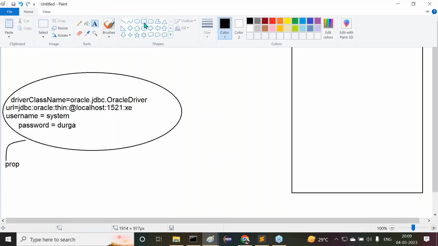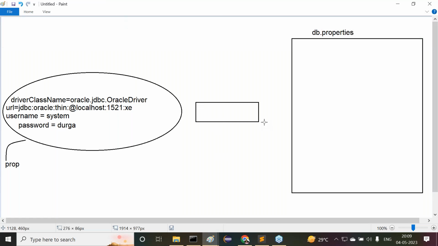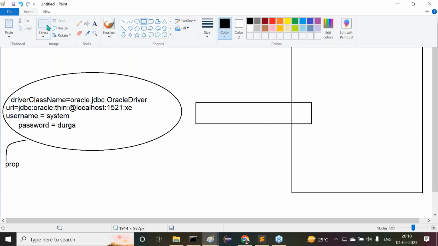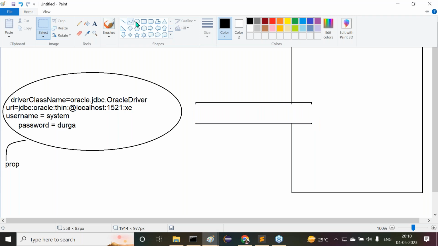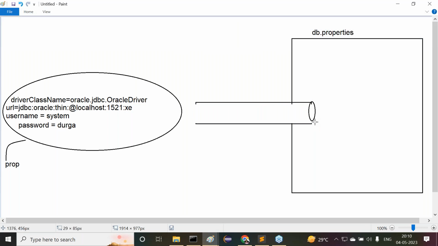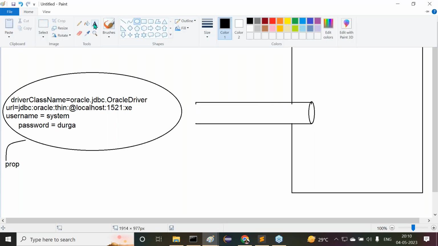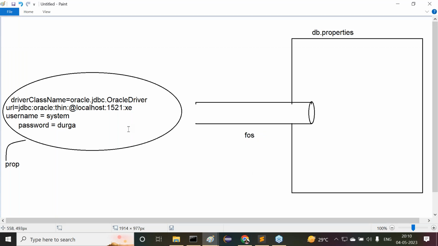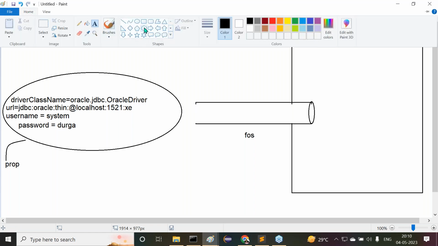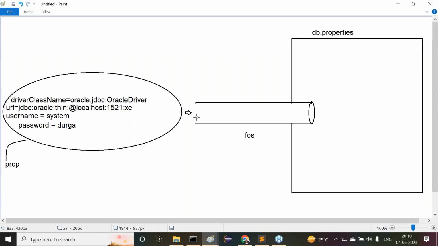Here we have to create a FileOutputStream. Now in this FileOutputStream, whatever data is available in the properties object, we have to write into this FileOutputStream.